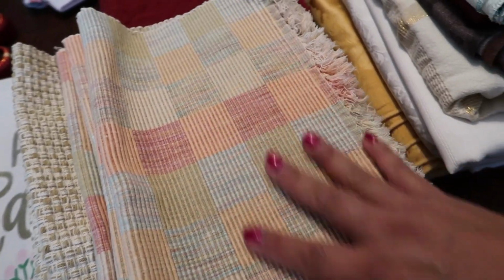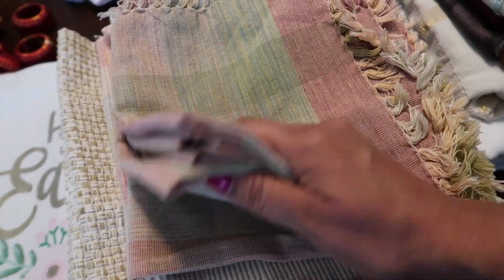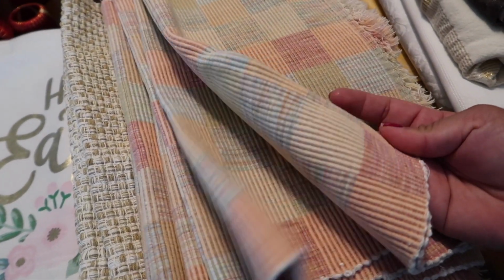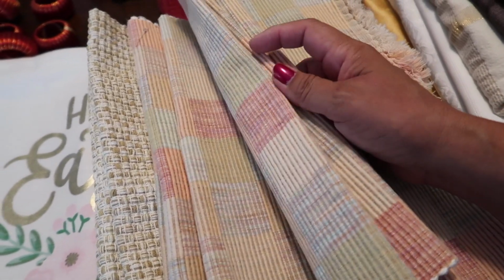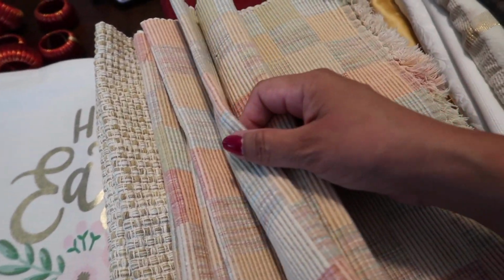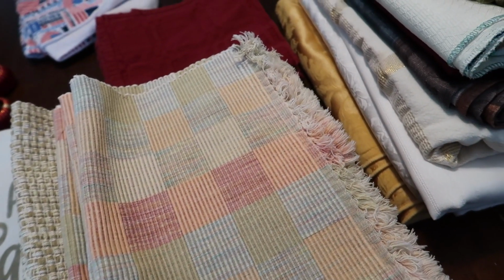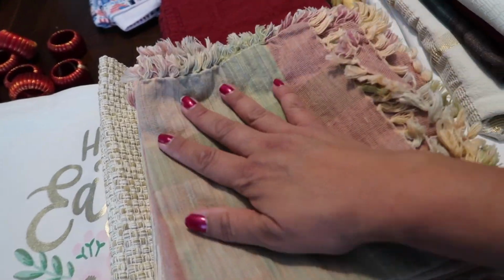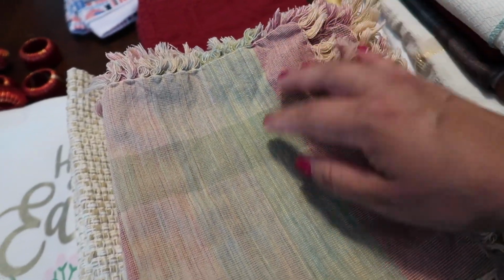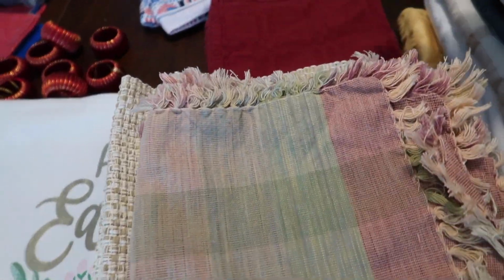I've had these forever, and those only come with these here. I like to keep these and use them on our back patio table. I don't know why, but I always do, and I always have a couple to use like a hot pad. And I like to use these for my mom so that in case it's breezy out there, her paper napkin just won't blow anywhere.